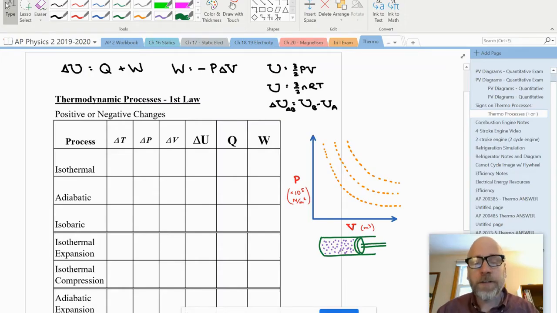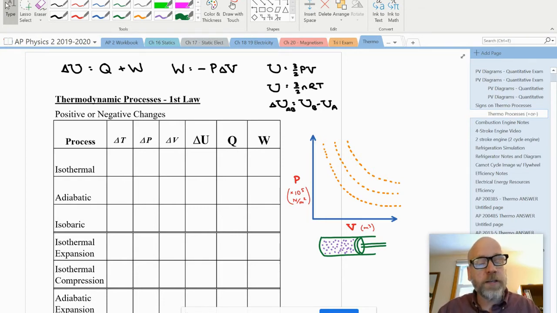Here. I took the liberty of writing down some of the formulas ahead of time. So if we start up at the very top, write it down, it'll help. We have change in U equals Q plus W, known as the first law of thermodynamics. We have work equals negative P delta V. We're going to look at that when it's an isobaric process, so it's a straight line across, and we can find the area under that curve, because it's not a curve, it's a rectangle.